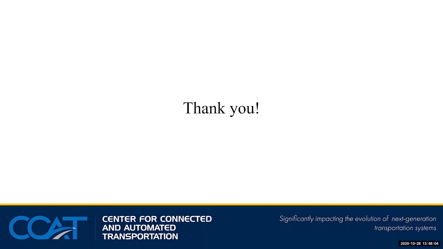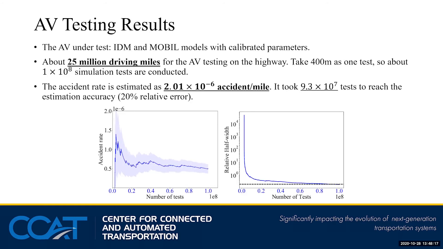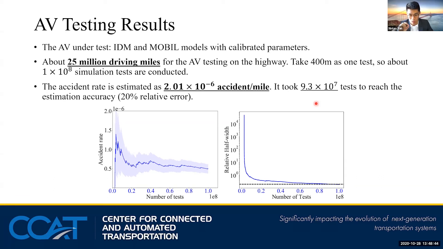I have a question. You showed that the estimation results have 20% error. Where is that error coming from? Which parameters are the most difficult to simulate? The relative error here is not coming from the parameters per se, but because to estimate the accident rate of the autonomous vehicle, you need to run it infinitely long for the result to converge. Since we cannot afford to run infinite distance, we choose the point where the accident rate is no longer fluctuating and has converged as the accessible estimated accident rate. Basically, if you keep running it much longer, the error will go down and the simulation will converge to a very small error.